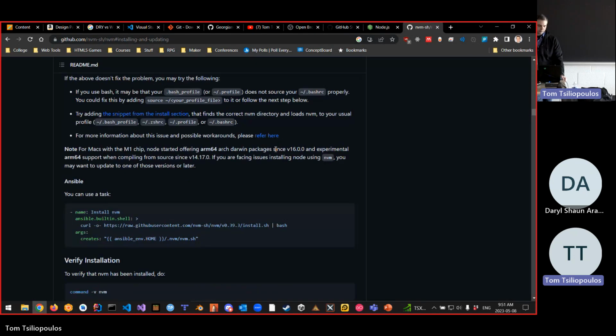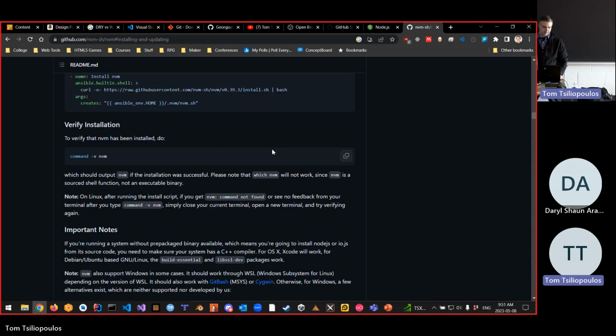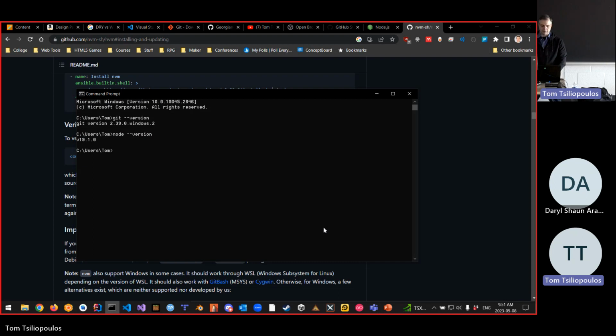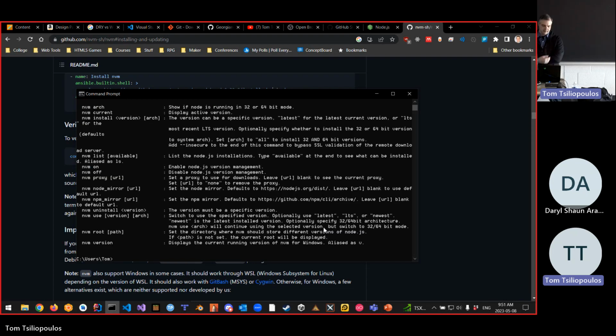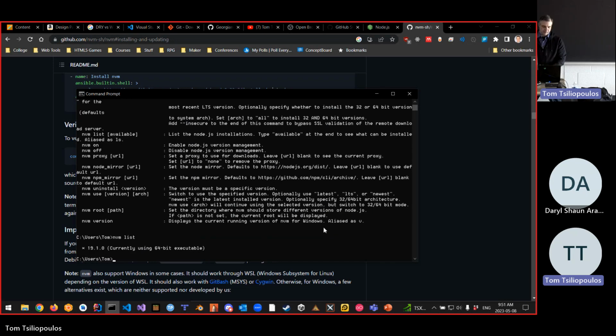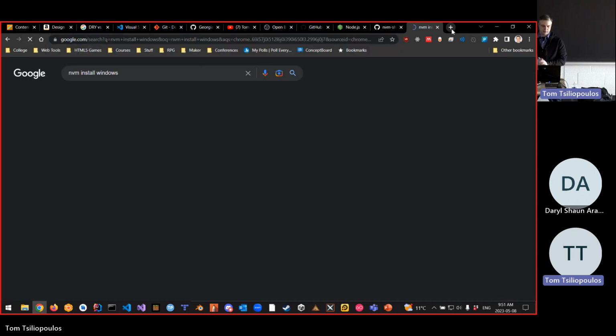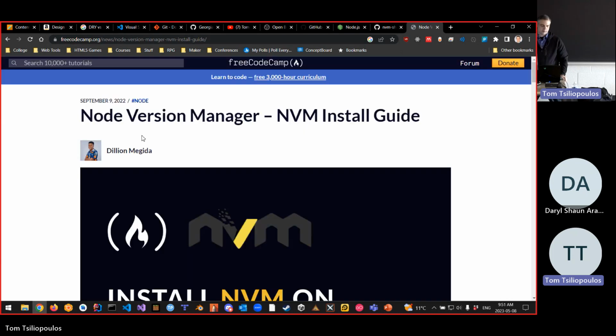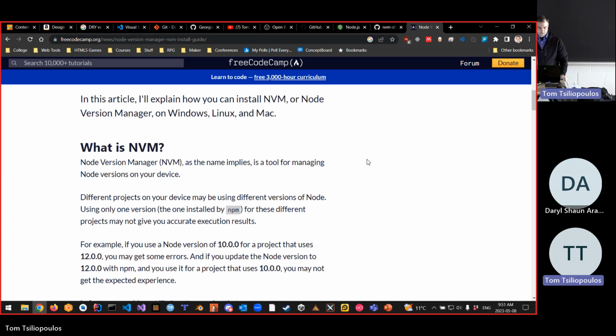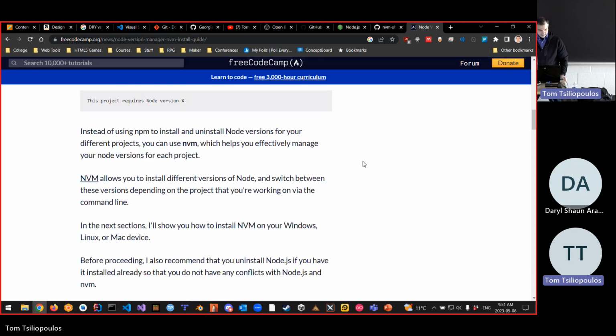What the heck does NVM do for us? It allows us to run an nvm command on the command line. Here on the terminal or command line, I can run something called nvm, and I can do an nvm list to list my currently installed versions. Now this is on Windows. Windows requires a different link. For those of you who are Windows users, you need to do the NVM install for Windows. If you do that, you're going to see there's an NVM installation guide, and it'll take you to a website to install.